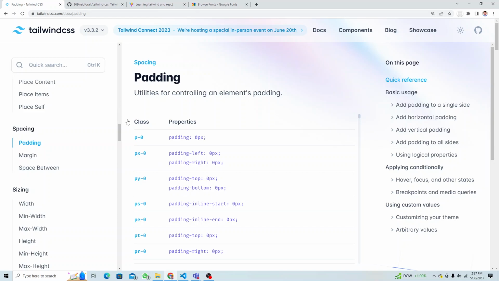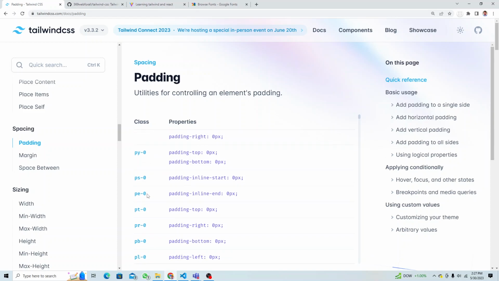How is it applied? First let's talk about the x-axis, that is left and right. Y-axis, top and bottom. P dash something will be all 4 sides. X will be left and right. Y will be top and bottom.